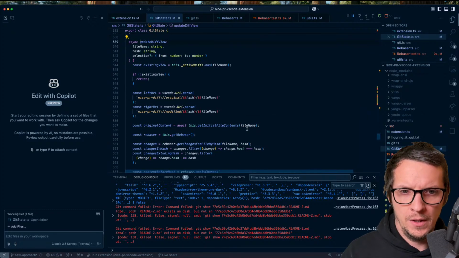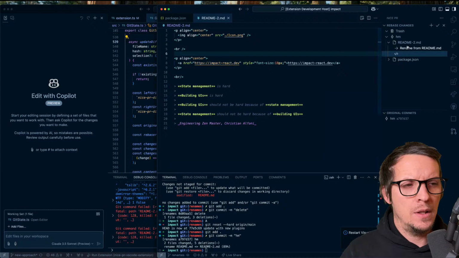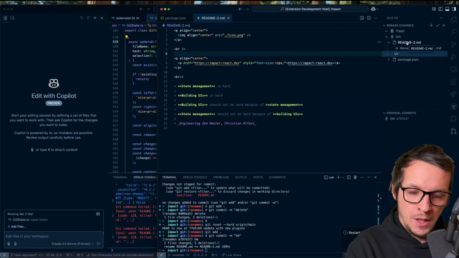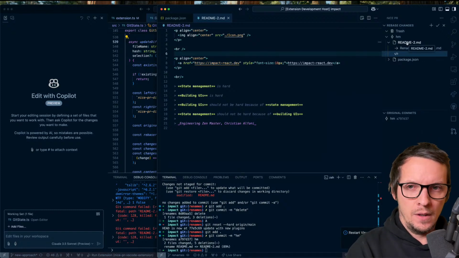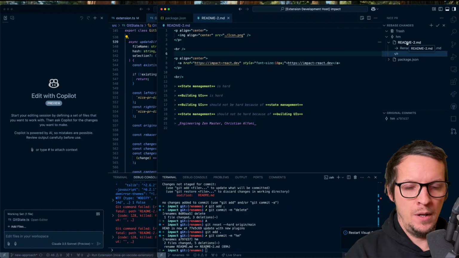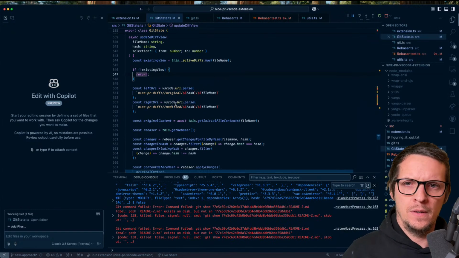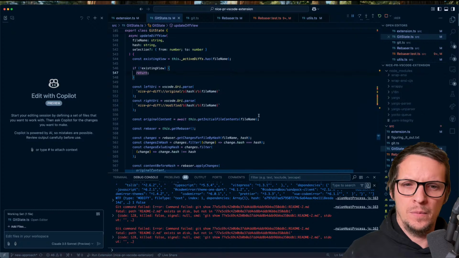Oh, I think I know what it is. Yeah, it's literally because of rename. Because we're trying to grab the initial contents of that file, but it doesn't have any initial. Oh, that's interesting.